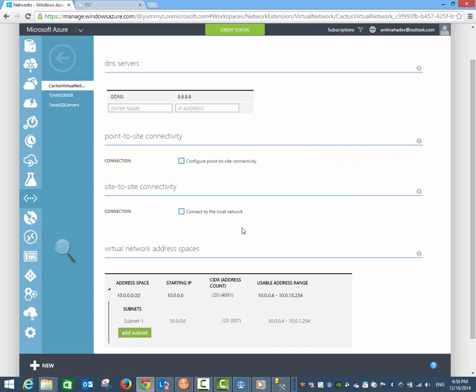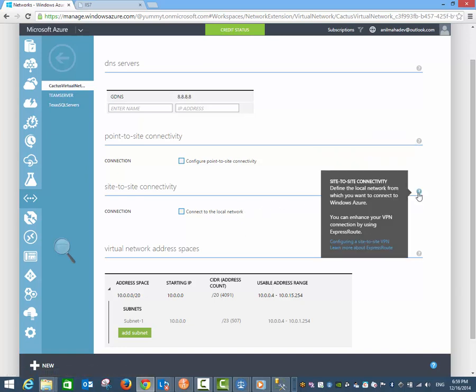Site to site is you connect the router up to the Azure virtual network, and your network becomes one network, with routing information between them. To simulate a DMZ, because all the firewall stuff is done at the cloud service, you've got networks under your cloud service. So you can have two cloud services, one that you would consider like your on-prem behind the firewall stuff that you don't want anybody getting to.